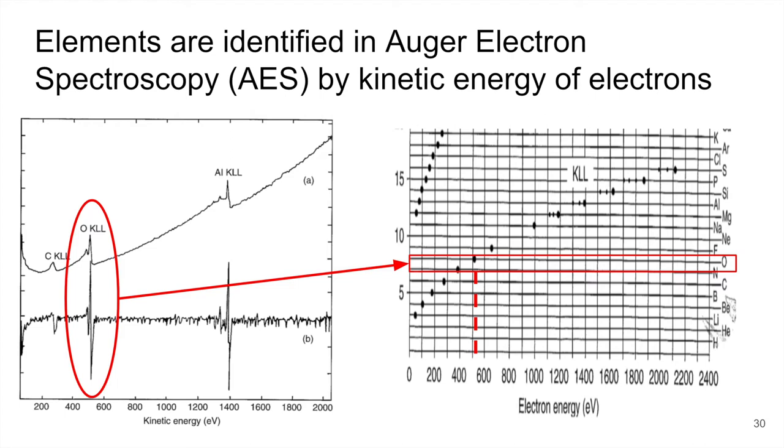And we can do the same thing. There are charts and tables for the various kinetic energies of electrons and their various Auger electrons. So the KLL type transitions for all the elements can be found in this plot that we have. And we can tie those energy to the spectrum that we have for our material. And in doing that, we see that we have carbon, oxygen, and aluminum. And if we look at this, the oxygen is approximately maybe a little higher than 500 in terms of kinetic energy. And we see if we go down here just a little bit above 500, we go up here, we see a dot, and that ties to oxygen. So all of these kind of match with the positions that we see. So again, we have a specific value for an Auger electron. We compare that to known values for the elements and their kinetic energies.